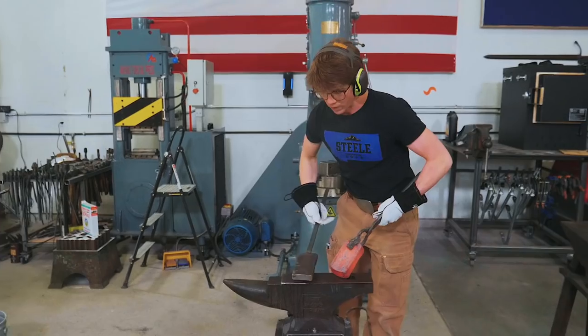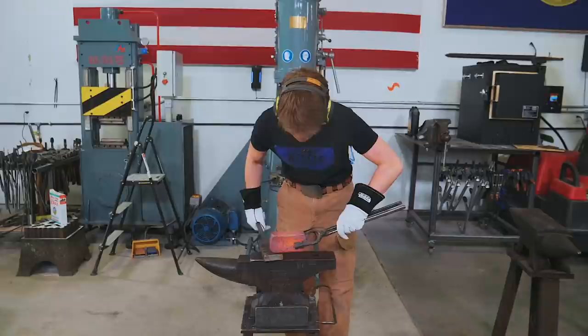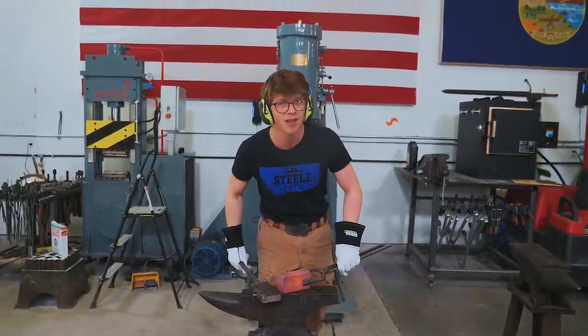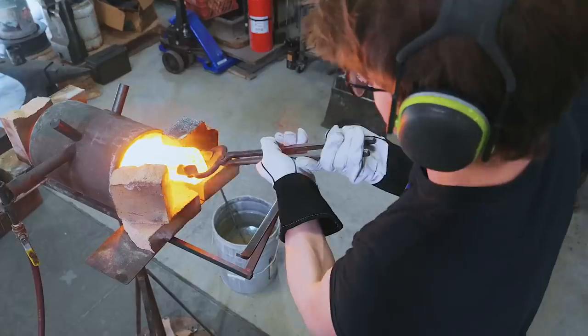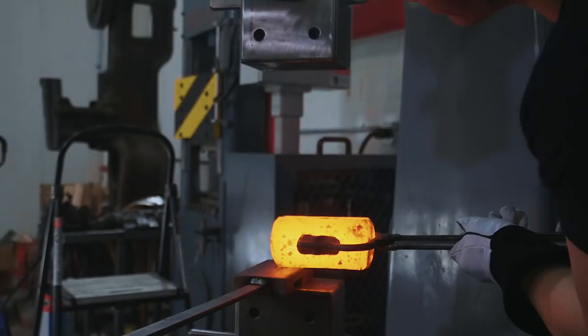And so next heat, we're going to isolate out about a third of the material under the power hammer. And that small isolated section is going to become the handle. The hog splitter. He's gonna set that over here. I'm gonna divide it in three. We're gonna forge it down.